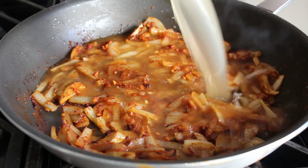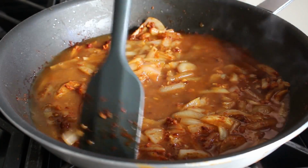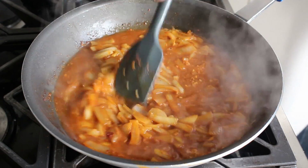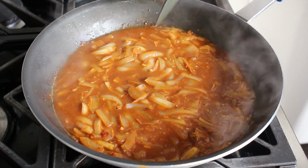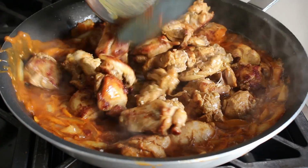But anyway, like I said, we'll cook that stirring for a few minutes, at which point we can go ahead and add some chicken broth or chicken stock. Or if times are tough, you can use water. And then as soon as that stuff in the pan starts bubbling, we can go ahead and add our reserved chicken in, along with, of course, any and all accumulated juices.